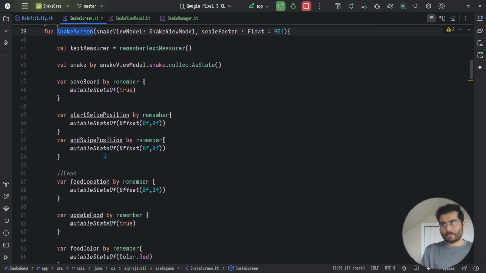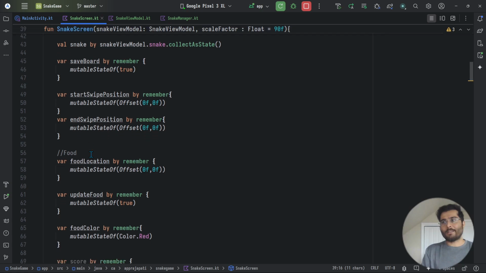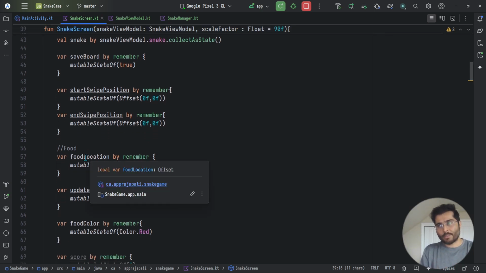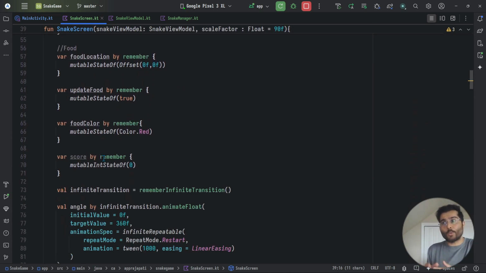Composable functions, fundamentally they are functions, and whenever you call a function and that execution gets finished, the values get reset, right, in a normal function. But this is a composable function, and this will go through recomposition, and we don't want to lose those values, right? And that's what this remember does. Even after the execution of that composable function, it will preserve the state, right?